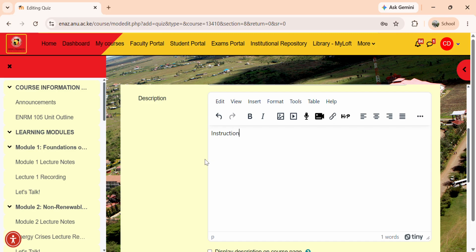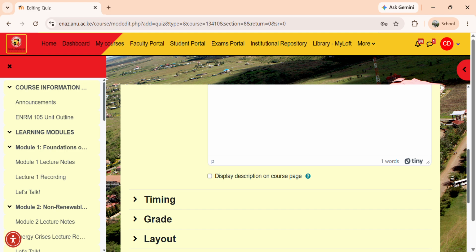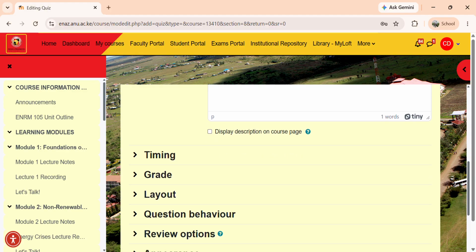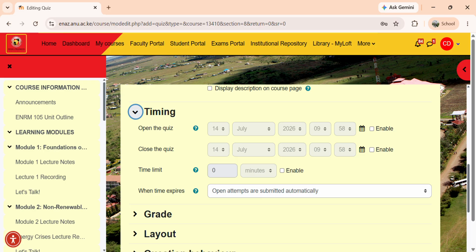Make the instructions very clear, and one thing that you must ensure to give your learners is that the quiz is sequential, so that they do not attempt to skip to the questions, because if they skip the questions and you put that the answering will be sequential, then they will not be able to go back, and that way they will get nothing.